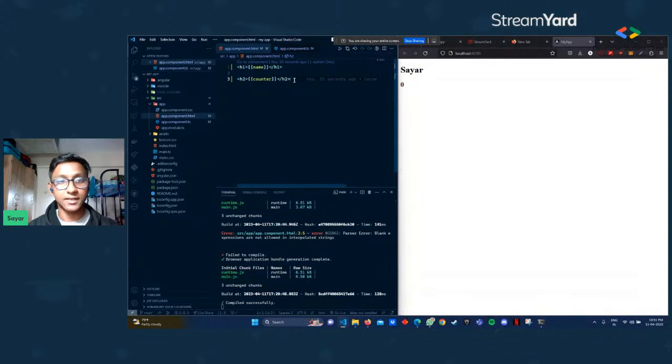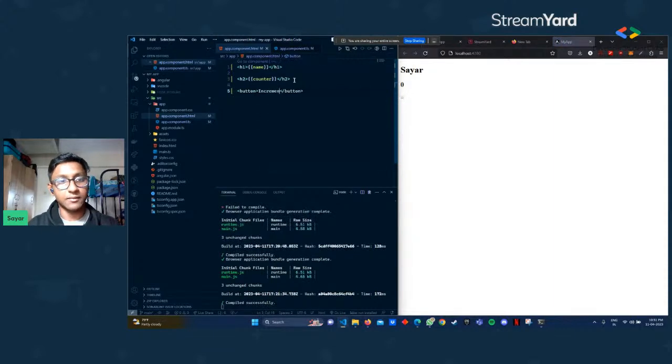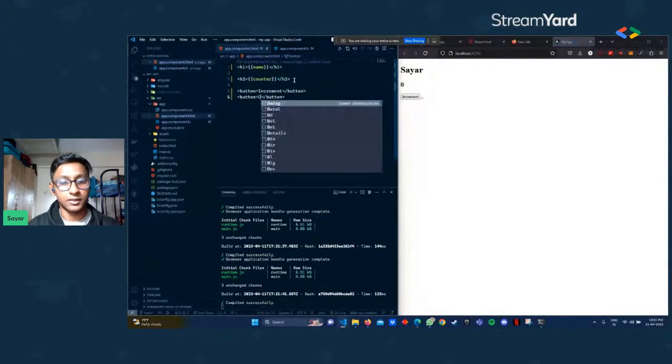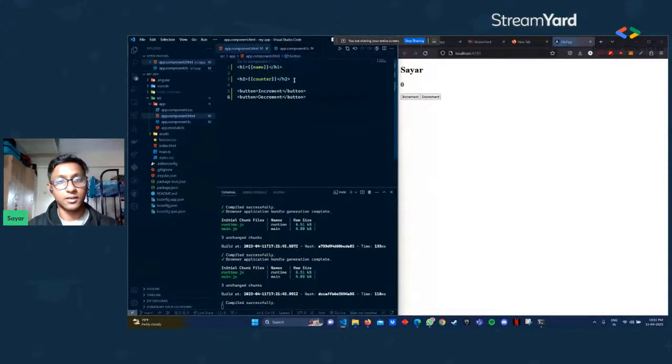So to see that in action, what we can do is we can create two buttons. You can just name them increment and another button, you can name them decrement. So these buttons, what it should do is it basically should increment the value of the counter and decrement the value of the counter on click.